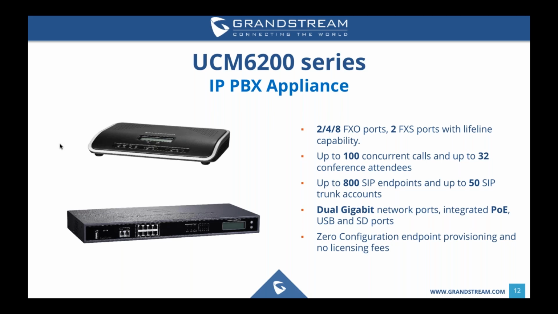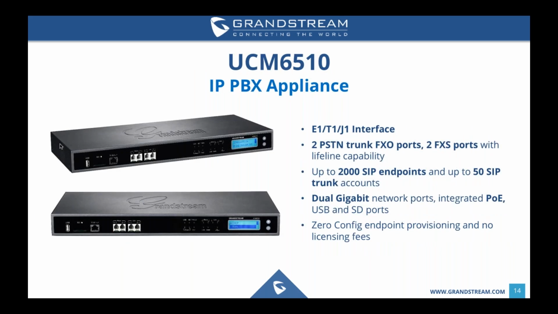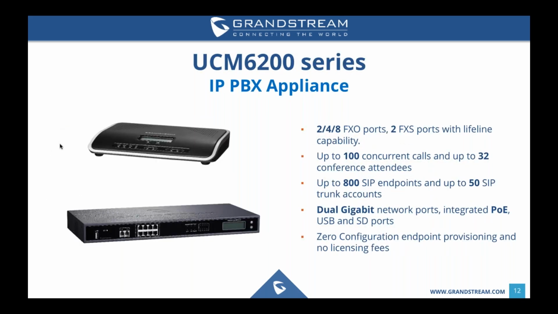There are two different series within the UCM series. See the 6200 series here, 6510 here. I'll break these down for you in a second. The easy way to think about it is the 6200 is more of your small to medium-sized business-focused device, because most models for the 6200, and I'll again break this down for you in a second, will give you 500 users. There is one model in the 6200 that gives you up to 800 users, whereas the 6510 will support up to 2000.